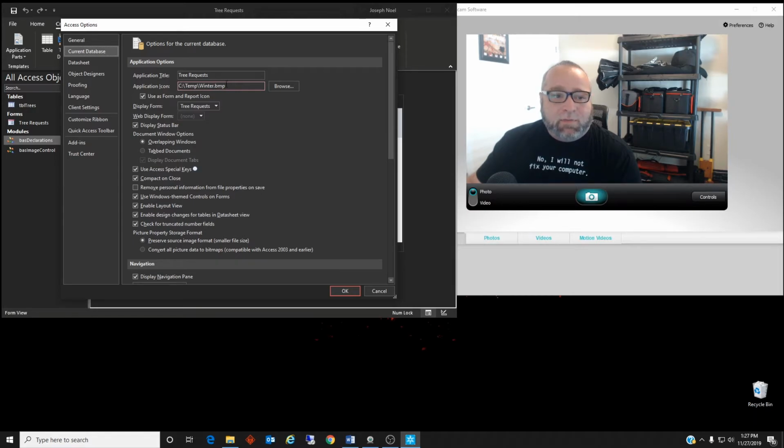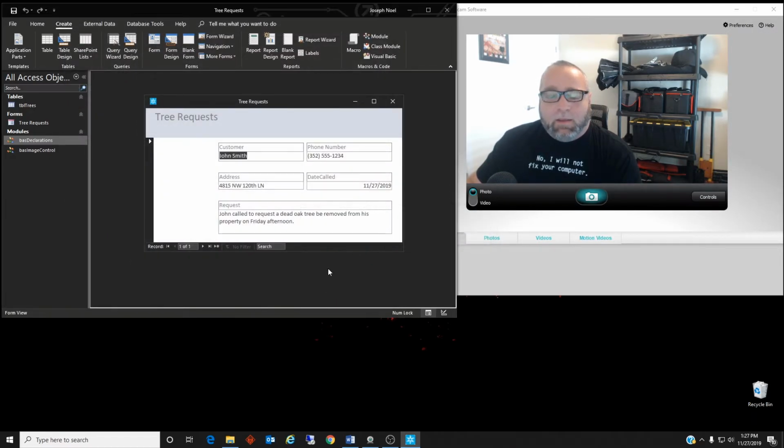So this has to be populated, and I also check Use as Form and Report Icon before the code will be able to update it. It can't be a null value. It has to be turned on. Now, as you can see, my winter icon is up here as my default. But from this point forward, it's going to change.